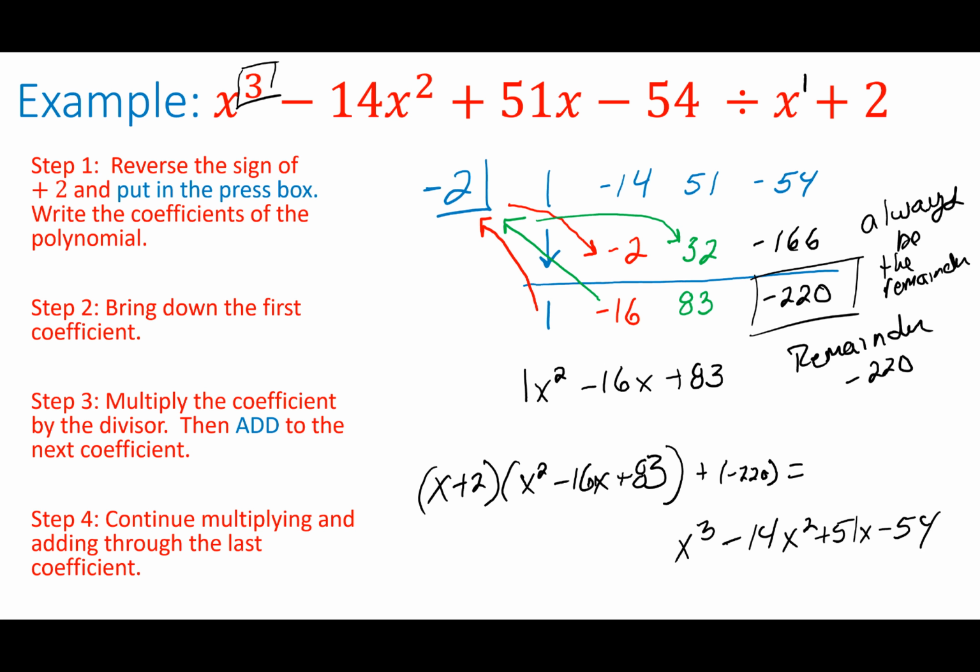So we did our polynomial division what we did yesterday, but now we did it using what's called synthetic division, where we're only focused on the numbers. And we can do it essentially all in one line. But we have to do that process where we go back up to the press box, multiply, bring it down, add. Get a new number, hit the press box, bring it down, add. And just continue that process till we get to the end.